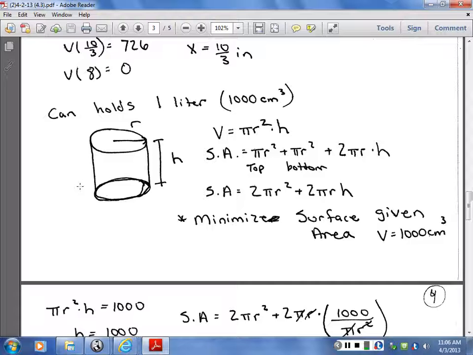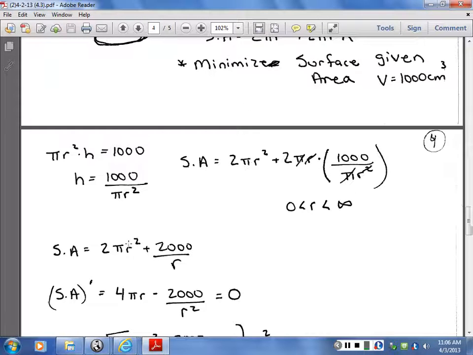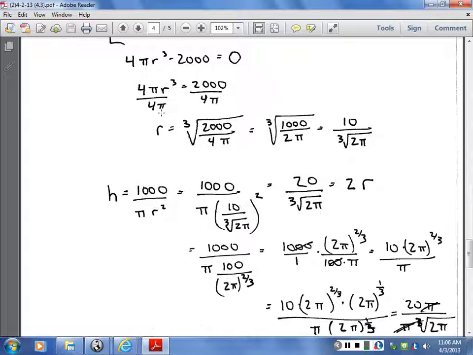We looked at the can that holds 1 liter. Even though our numbers didn't come out too nicely, we found out that anytime you're going to minimize the surface area given a specific volume, your radius is always going to be 1/2 your height, or your height is going to be twice your radius. So on Wiley, when you get to problems like that, and they give you a specific volume and want to minimize your surface area, and you find a radius and you find a height, to check yourself, you're going to check that the height is twice your radius. Hopefully your numbers work out a little nicer, because this is kind of hard to see.